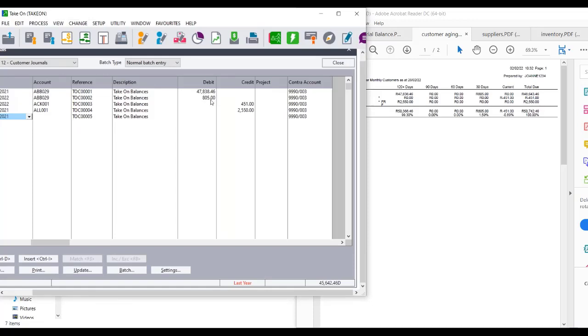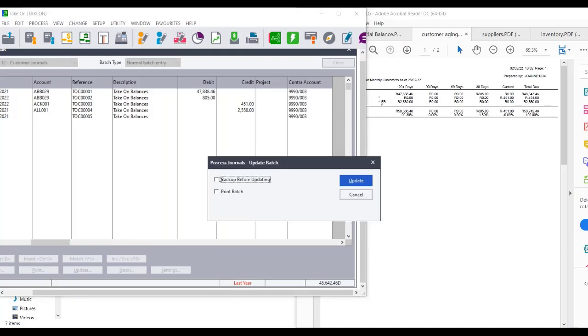And as far as I know, I did technically put it correct. So guys, I might need to do a little bit of investigation because probably something's gone wrong, but let's say this is correct. We would update this journal and I always make a backup.